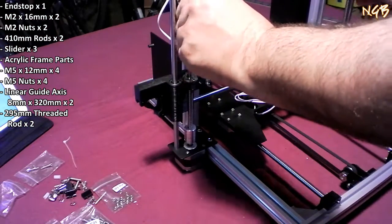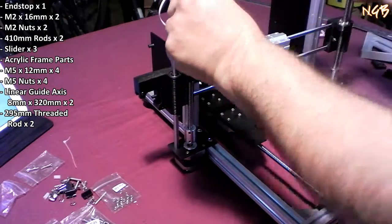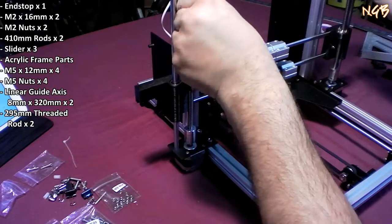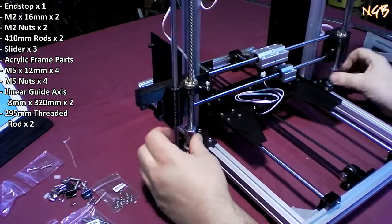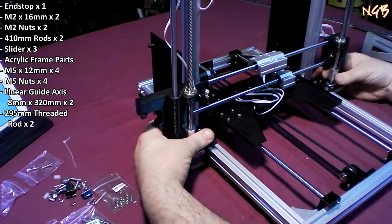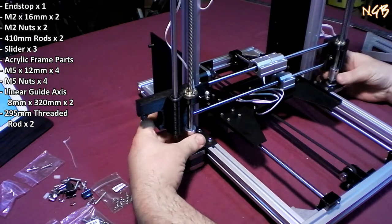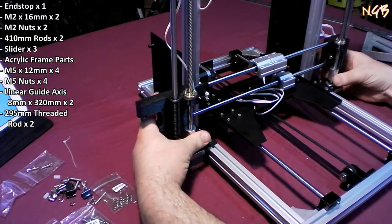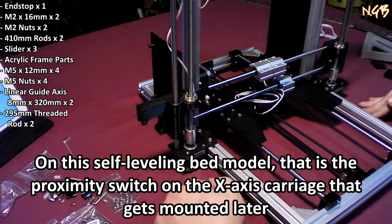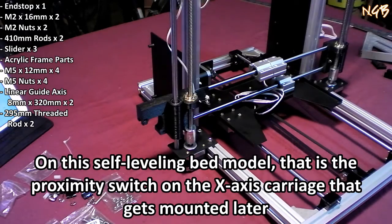These two stepper motors, as I understand it, are driven by the same driver. So they will go at the same rate. Up and down. Now, what we haven't put in place yet is a limit switch for down, which I'm sure we will get to here at some point.